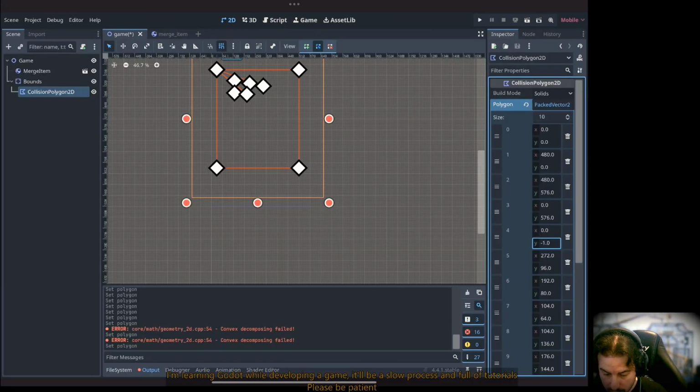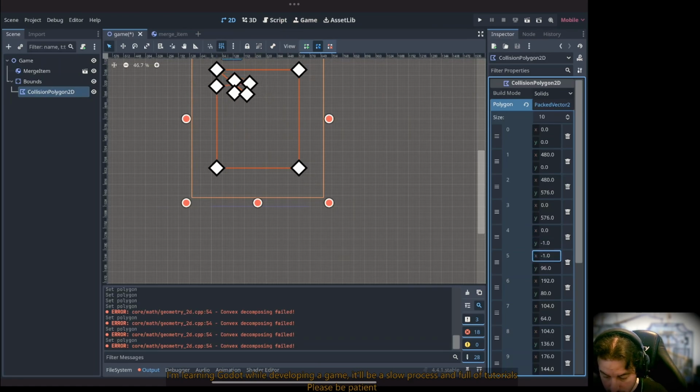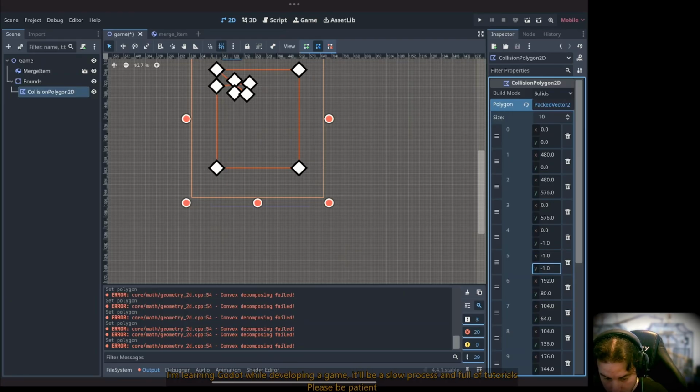And the next square will be like that, -1 in the x coordinate, and I think the -1 in the, if I actually compose them.